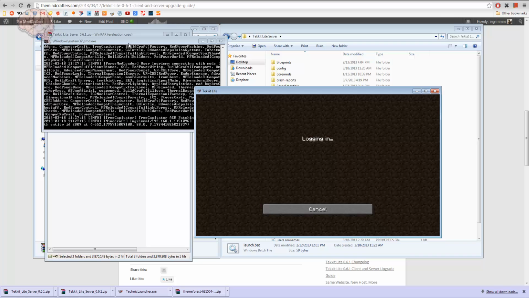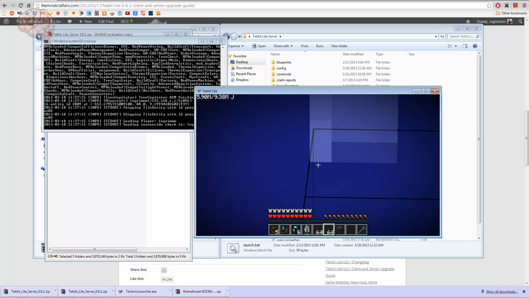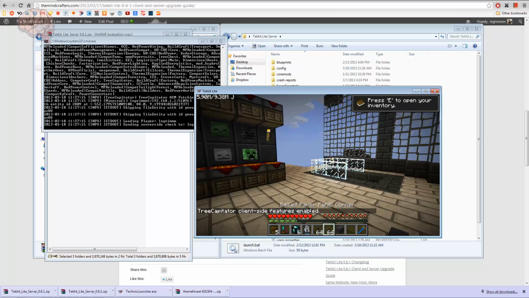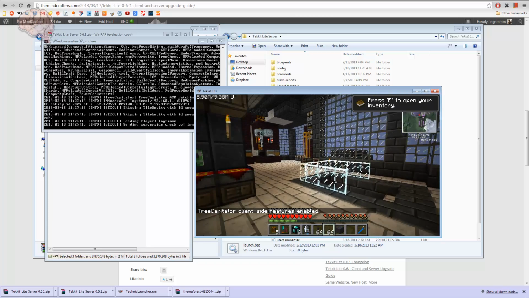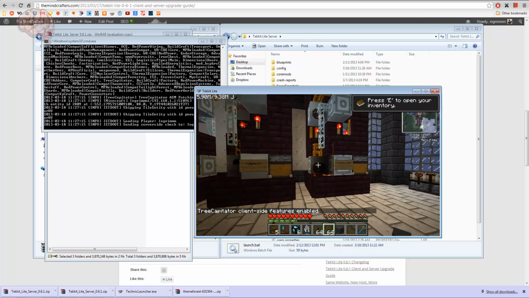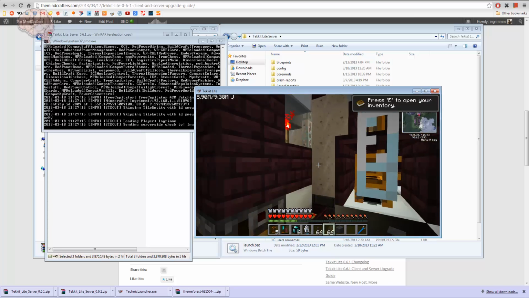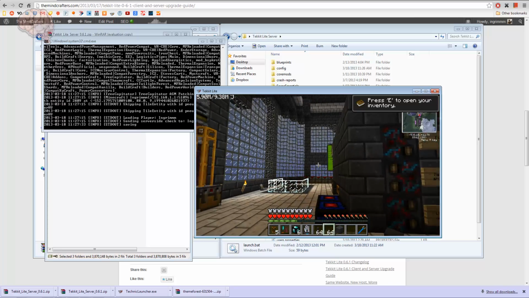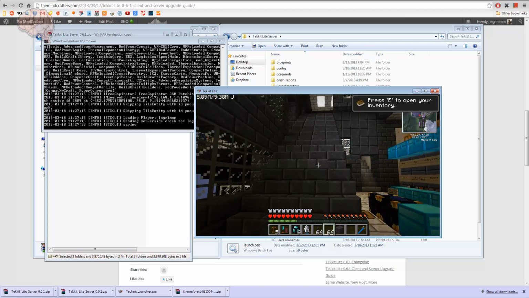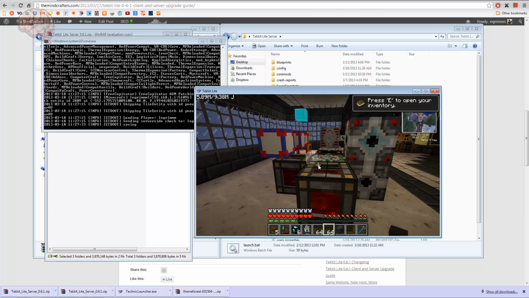And when I log in, we should see in the window that it's letting me log in in the background there. And here we go. Everything seems to be running fine. If you notice, I'll just show you real quick. We had a pneumatic generator right there on either side, actually. And those are gone now. Our remote power core, Mark II, is going to have to have a couple replacements.